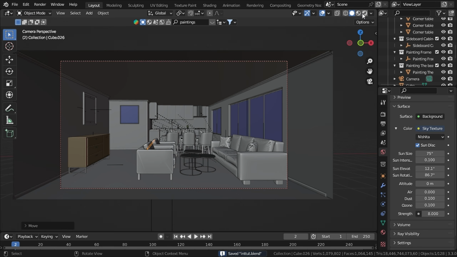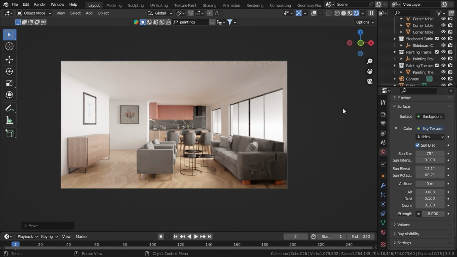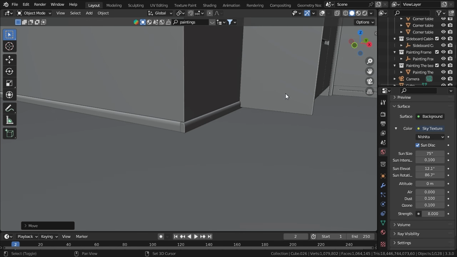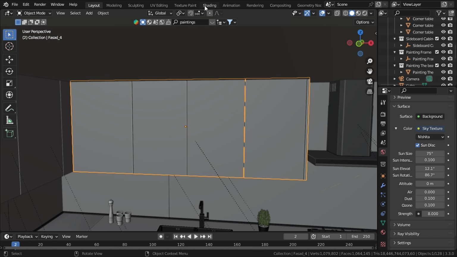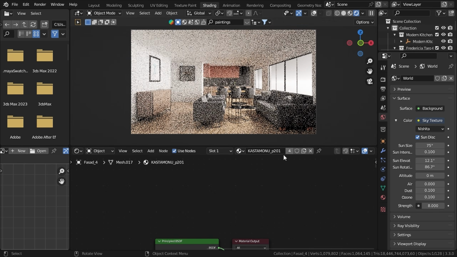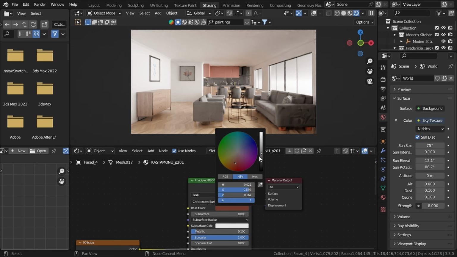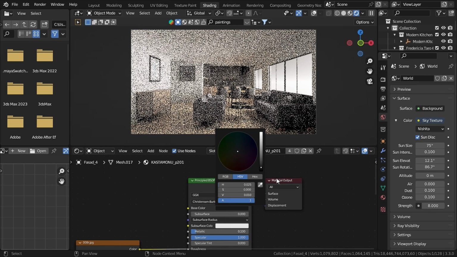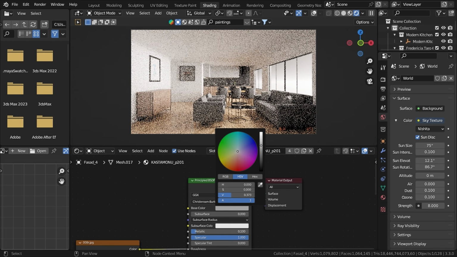Okay, so after doing everything, now let's go to rendered view. Now you can see that we have a pretty cool interior. Now let's change some materials. So I am not doing big things. Now let's select this one and let's go to shading. I am just changing the material from color to black and white because I like that color scheme. So let's change this one to gray. So let's change this one to a bit of gray.